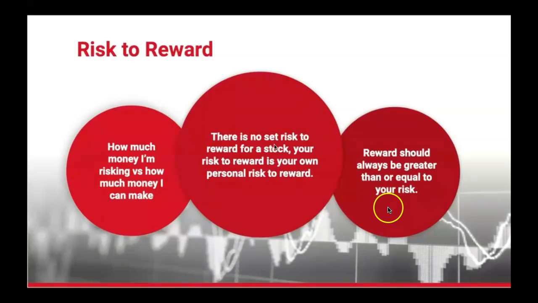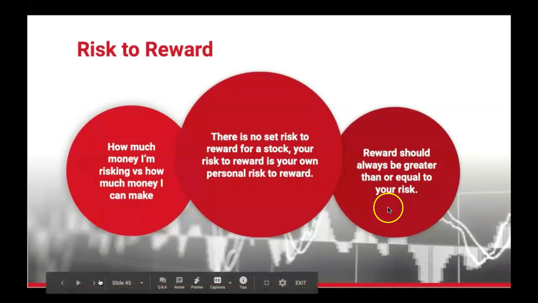There is no set risk or reward for your stock or your futures. I risk $50 to $100 per contract for the minis. If I trade the bigger ones, it's $1,000. I'm an advanced trader and I don't even trade the big ones. You can trade 5 contracts of the little ones and still get half the move the big ones make. But the risk or reward is how much money you're risking versus how much money you can make. Where you guys go wrong is your risk or reward is not in place.